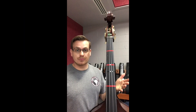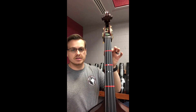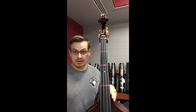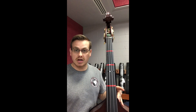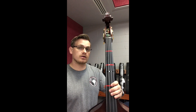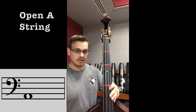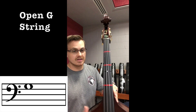What we have here is the upright bass — the double bass — and we have our tapes lined up here: first tape, second, third, and fourth tape. They're going to be our guides to show us where to place our fingers. First of all, we have to identify what pitches we have for the open strings when you pluck them by themselves. I just tuned this bass, so hopefully it sounds good. The lowest string to the far right, if you're facing it the same way I am, is E, then we have A, D, and G.